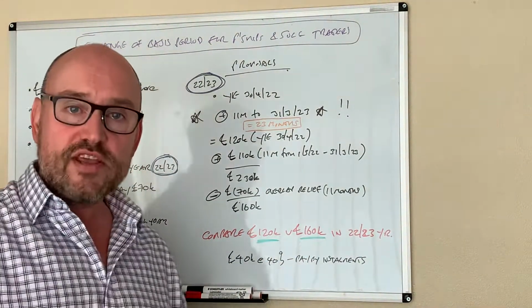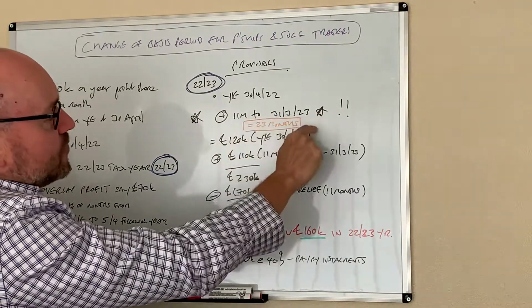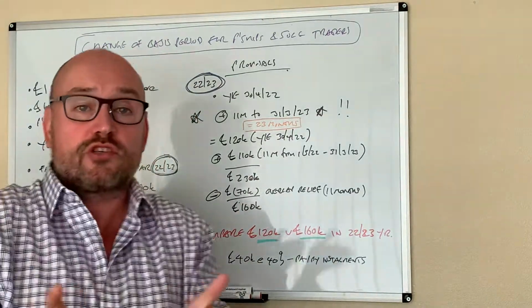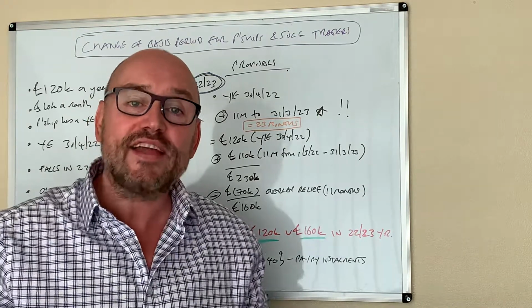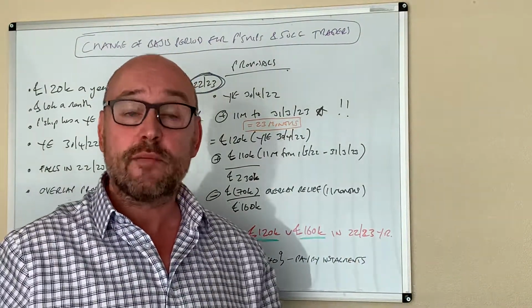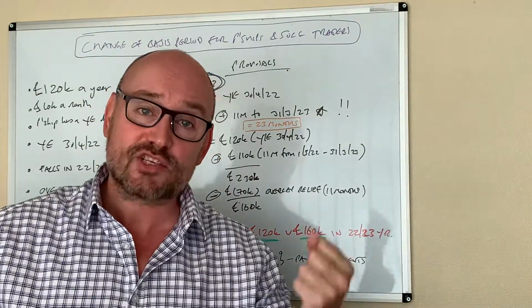And that's the reason that HMRC are doing this, to get the money sooner, because it's all about this period where the tax that you pay on, in this case 11 months, is deferred another year based on the choice of the accounting year end. And that's the anomaly, if you will, that HMRC is looking to address. Everyone's just playing by the rules. That's the rules that HMRC brought in when self-assessment came in a quarter of a century ago. But now they've taken another look at it and said, aha, there's an issue here. We're not getting paid tax soon enough.